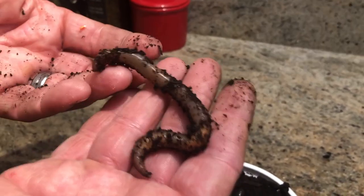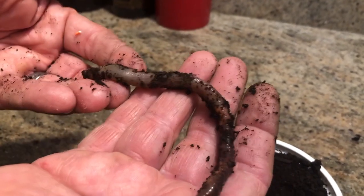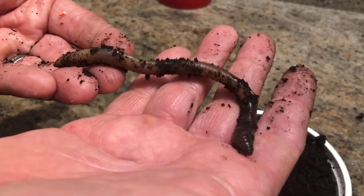Worms are relatively easy to hook. You can put a whole worm on your hook, you can put multiple worms on your hook, you can put a piece of a worm on the hook. You can fish them on the bottom, you can fish them underneath a bobber. They're very versatile, and they're an excellent bait, and they're readily available. You can stop in at basically any bait and tackle store and they sell them. Also, a lot of Walmarts will carry these in their sporting goods department, and you can dig them up in your yard.